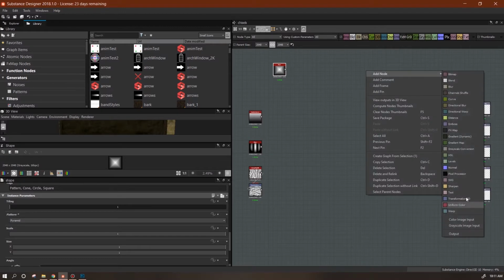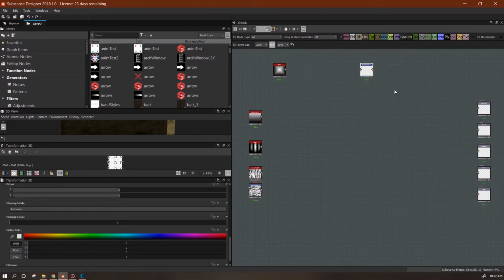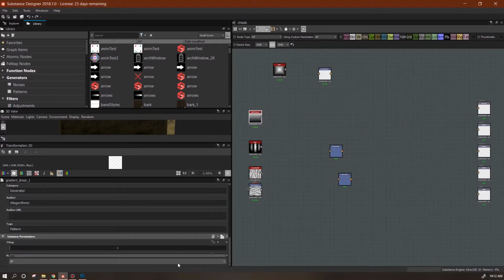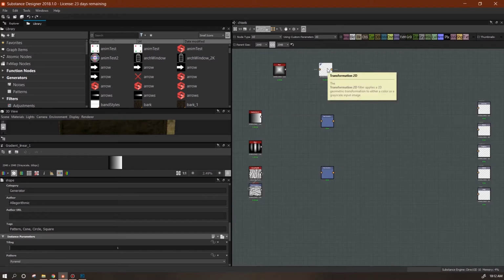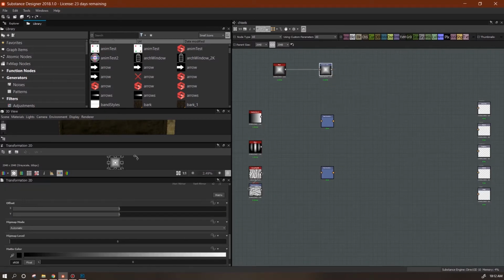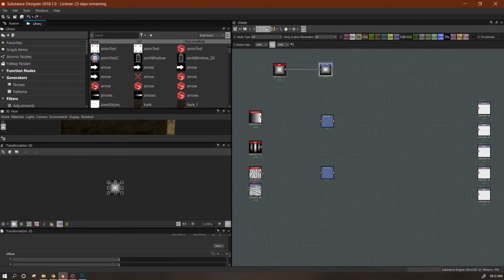Right, let's get a transform 2D, and we'll duplicate this out a couple times, because we're now going to start combining these basic shapes. I'm going to turn this 90 degrees. We're going to start combining these basic shapes to create our tool marks. So let's start with the basic outline of the chisel. It's going to be a square chisel. I'm holding down the control key while I do this, and I'm finding the rectangular shape I like. And I kind of like that.